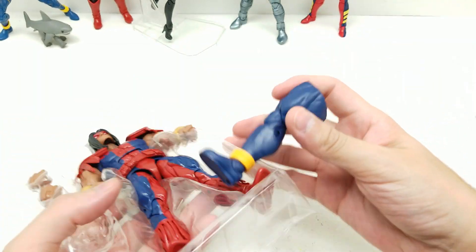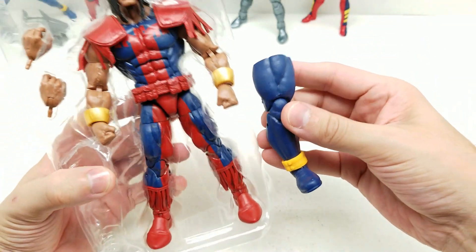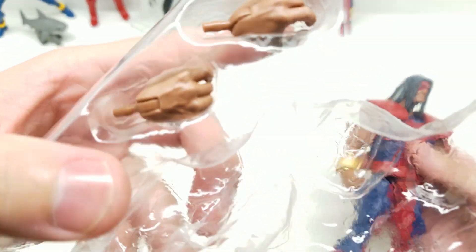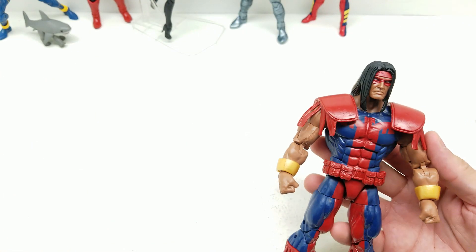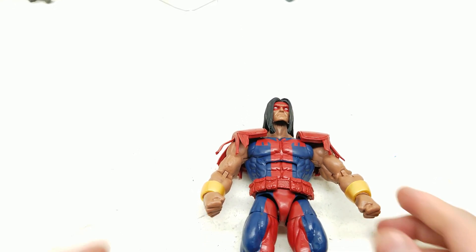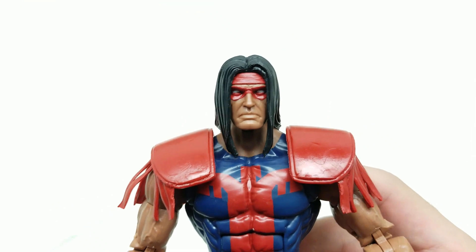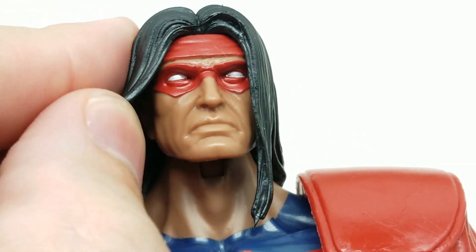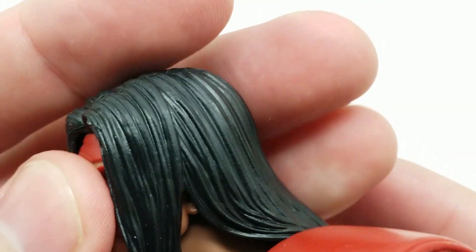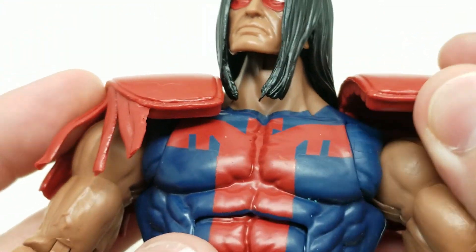Let's get this little BAF leg out for Strong Guy. Look at that tiny foot - it's smaller than this figure and look how long it is! Setting that aside, I definitely like that he comes with two other open hands to hold stuff, but he doesn't come with anything to hold. I'm really digging that head sculpt - no pupils for the eyes, the hair is soft, and I like the feathers. They've got just the right amount of detail.